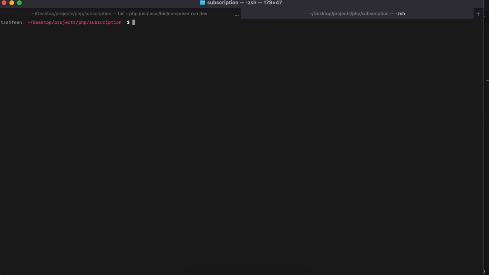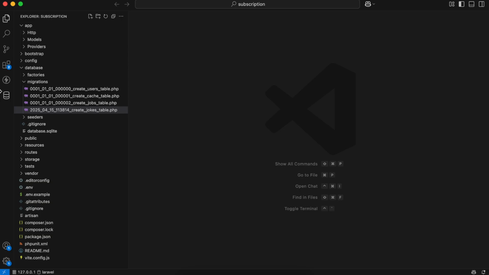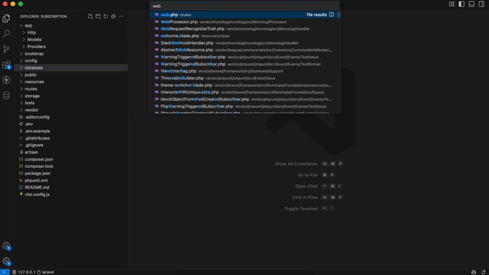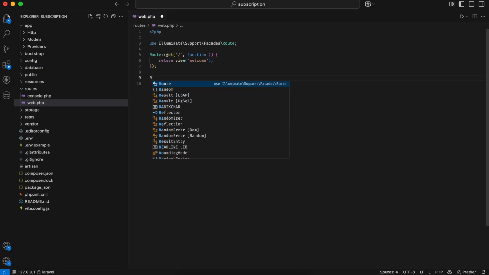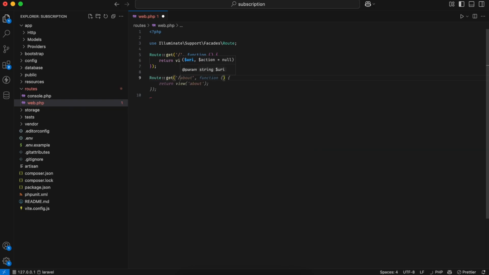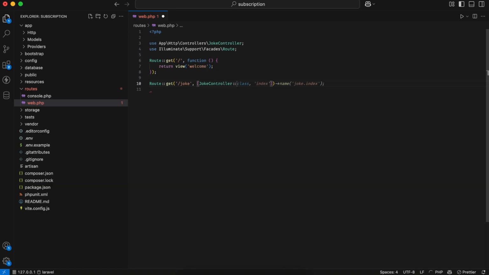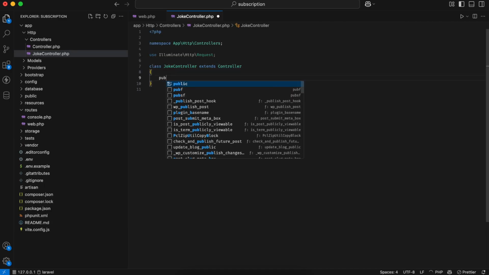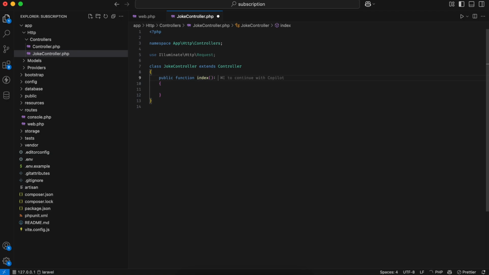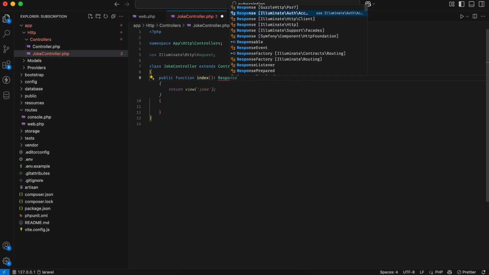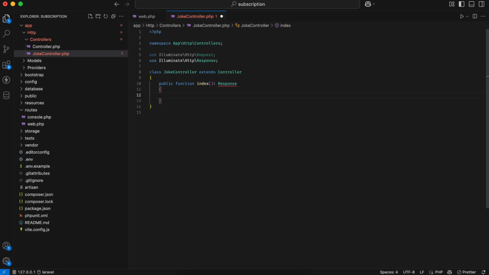Okay, cool. Next thing I can do is go ahead and try to create a route in the web.php file, and I can call it Route::get('/joke'), and I can tell it to use the controller we just created, which is the JokeController class, and I want to use the index method, or better, yeah, index is fine, I guess. And then I go here, I create this method because it doesn't exist now, and I want it to return a response, which should be this one, which is okay.